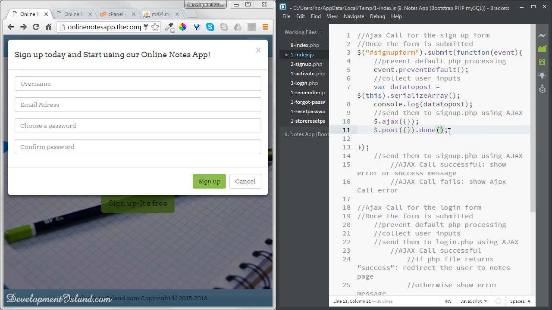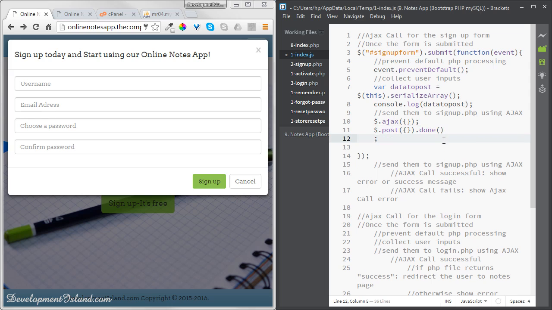And you're going to need to do the same thing for when the call is not successful using the fail method. And that works similar with the get function.